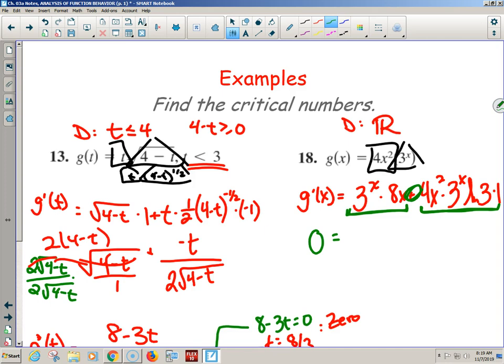Yeah. 3 to the x and 6. 3 to the x comes out, and what else? 4x. Is that 12? No. Why? Property of exponents. You can't combine if the bases are not the same; that's 3 to the x and 4 to the 1. Nope. What's left? I think it's a 2 plus an x ln of 3. You guys agree? Good. So I pulled out what's in common.